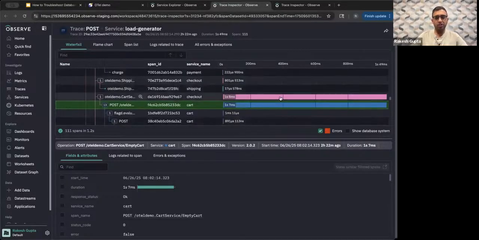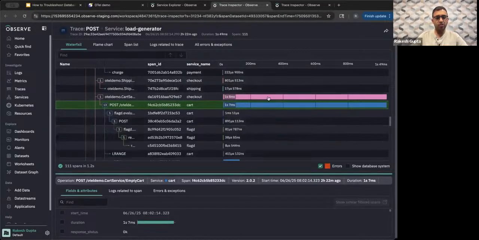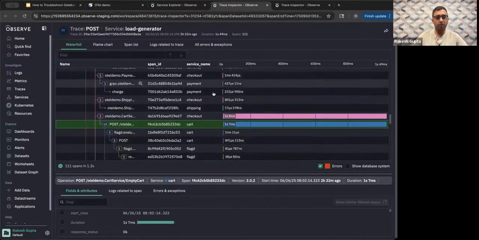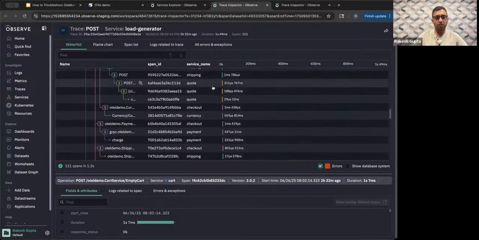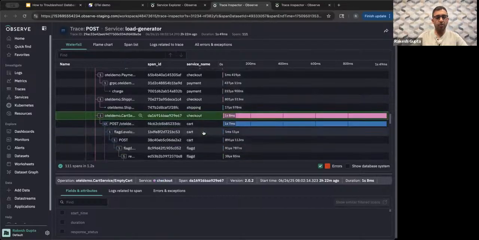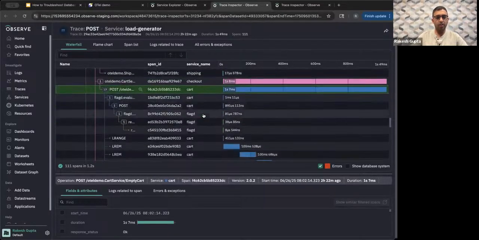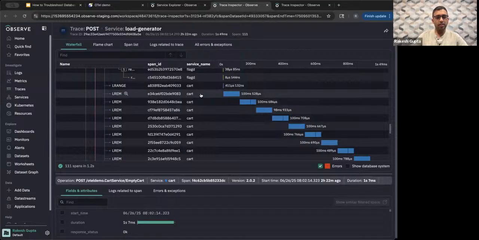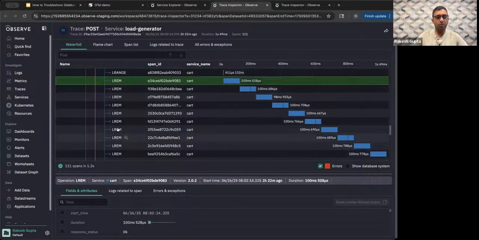So this is a trace where we can see its waterfall view, and we can see the flow of service calls. We had a request that originated from checkout. It called the cart service, and inside the cart service, we see all of these LREM operations, and each of them is taking 100 milliseconds, but I'm making a bunch of them.